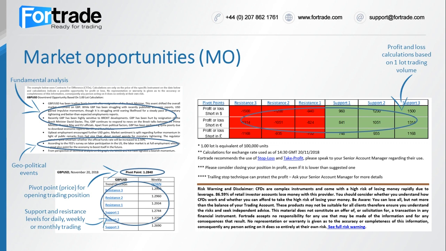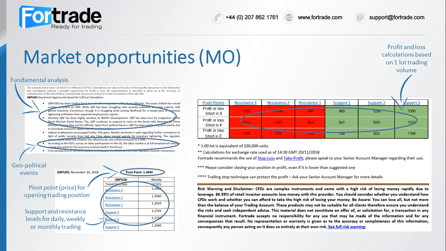It's important to look at the pivot point on which the calculations are based. If the price reaches the level that you can see on the screen here, 1.2840, this shows the right moment in our estimation to come in and open a trading position, had you decided to trade on this market opportunity when it was active. You can see that this is a weekly market opportunity, although we also have regular daily trading opportunities. You can see the trend direction here, which is down.